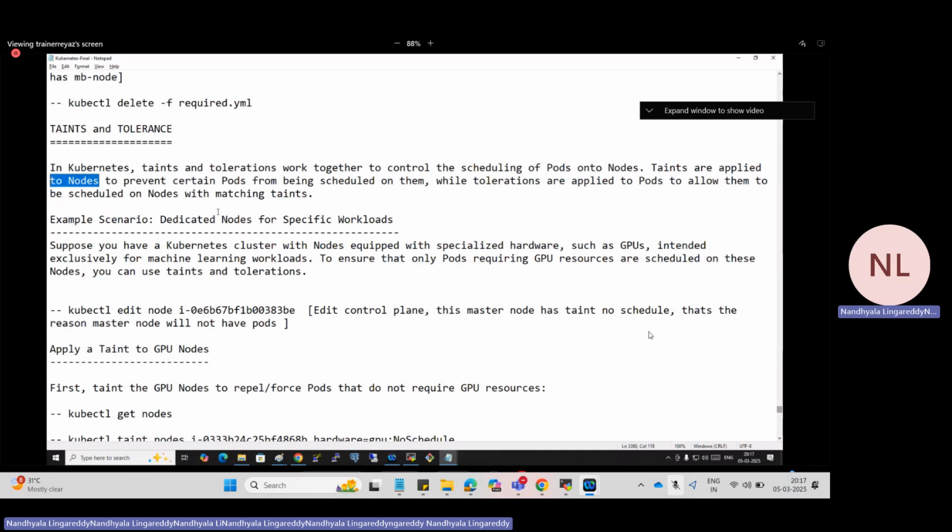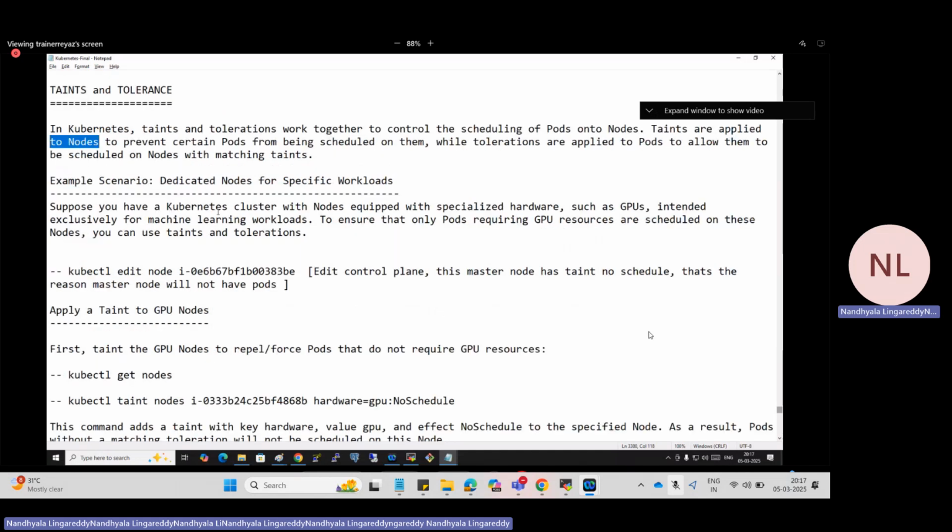So what I do is, example scenario I gave this, dedicated nodes for specific workloads. All machine learning applications or mainframes or any particular separate category. Can I taint it to one node? Taint is nothing but label only. Taint is an old method. Node affinity is a new method. Concepts are same, right? Taint is like a label.